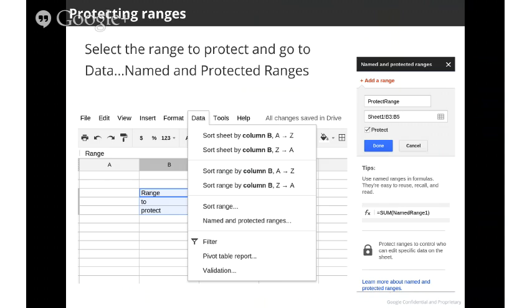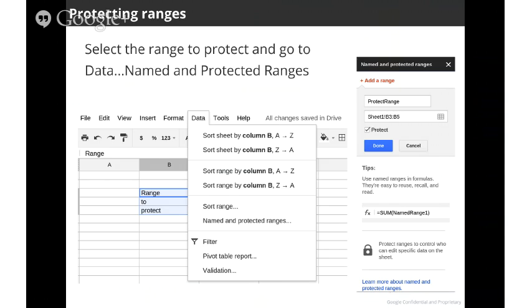So Justin went through named ranges with respect to ImportRange before. In that same dialog is actually protected ranges. So you can make sure that someone will always be able to see the data if they have access to it, unless you protect a specific sheet on the spreadsheet. But they will be prohibited from editing it if you protect it using this dialog.